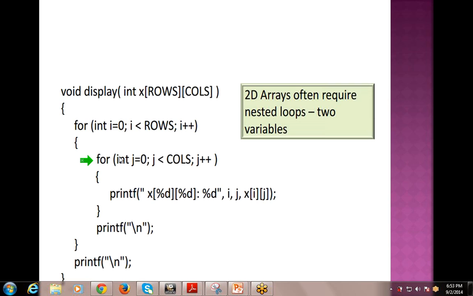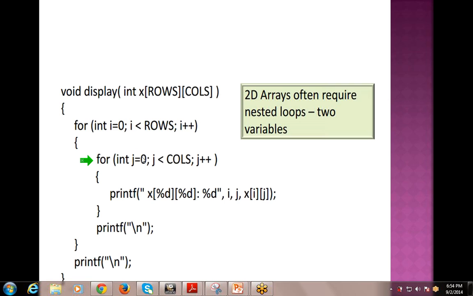So this again goes to this one. Now j becomes 1. The condition is also true, as in my example the columns are 4. 1 is less than 4. If 1 is less than 4, again print x[i][j]. Now i is only 0 but j is 1. So this is placed at the 0 1 location. Then again it goes to this loop. Now j becomes 2. The condition is again true, 2 is less than 4. Then print i j, that is 0 and 2. That is x at location 0 2.